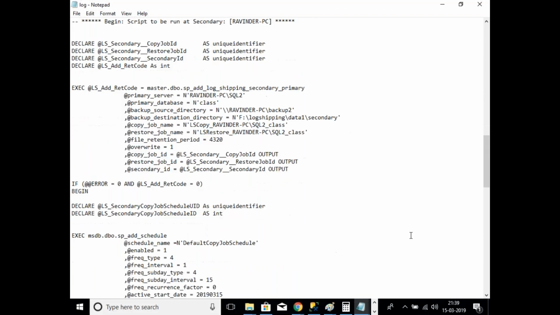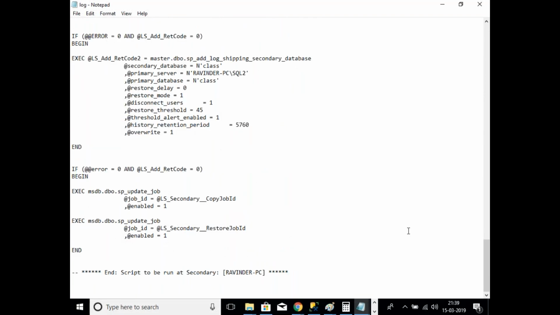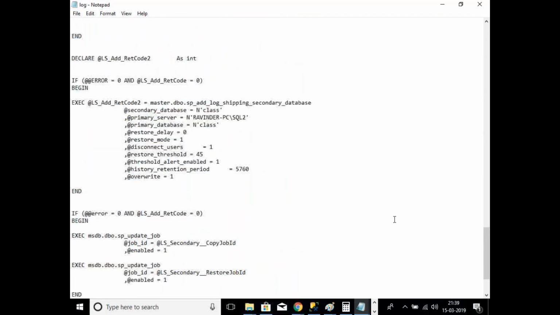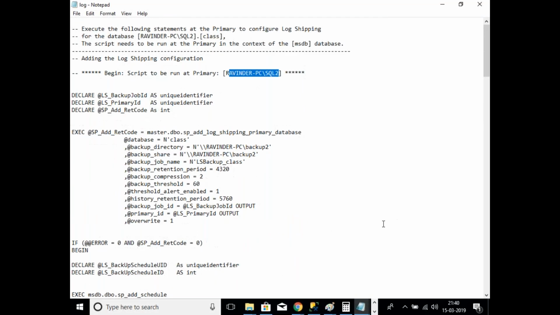Using this script, you can basically do everything. What log shipping is doing is basically running the script. First, it is doing the add, a remote call, master add log shipping primary database. You just have to run it on the server. That's it. The server name it is picking up automatically. On whatever server you run, it will run on that server. It's not taking the server name as a parameter. It's just a script. Take the script and run it on the server. It will run on that particular server.